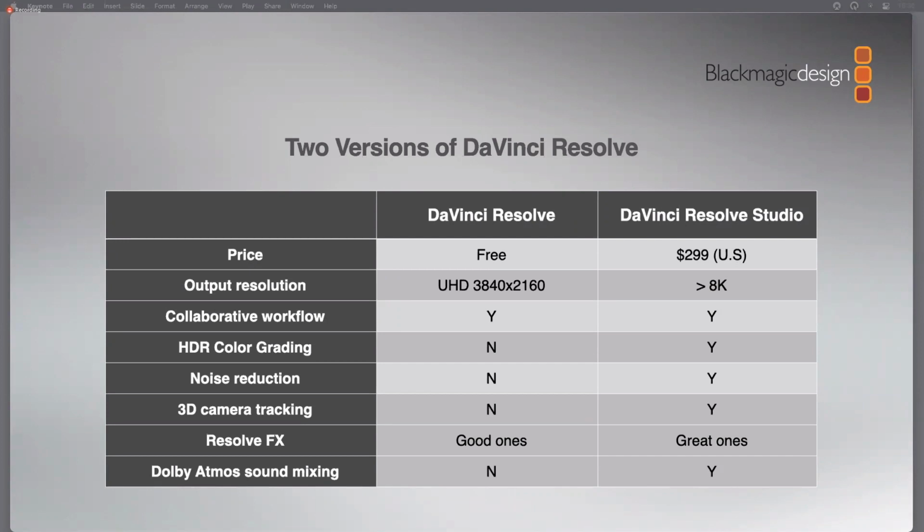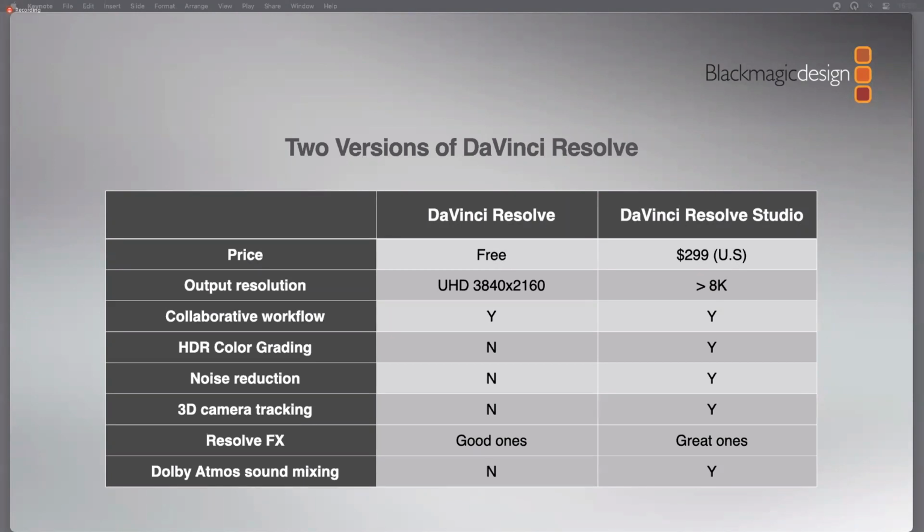HDR color grading is only available in the studio version, so that's not available in the free version. I don't do that on a regular basis anyway, so I'm not too worried about that. But if you were, you would need the studio version to take full advantage of that. Visual noise reduction as well, not audio noise reduction, is only available in the studio version, as is 3D camera tracking and Fusion.